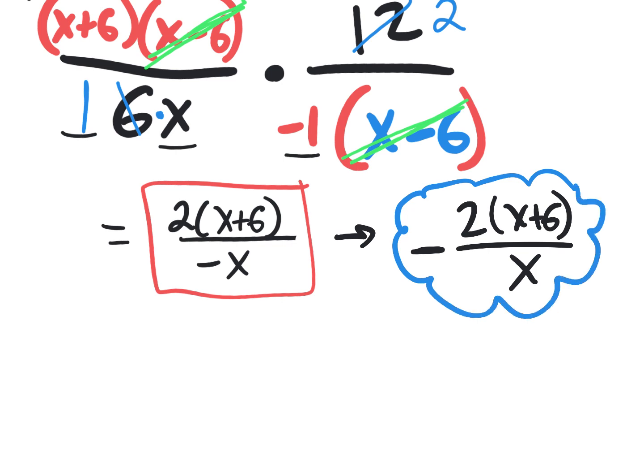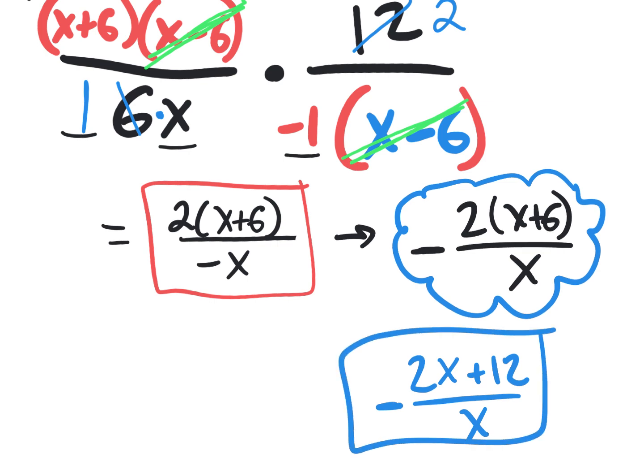Maybe if you're taking a multiple choice test and you don't see either of these answers, maybe they distributed the 2 back in. I wouldn't do this, but I'm just letting you know that it could be a correct answer as well, where they distribute 2 times x and 2 times 6 to give you 2x plus 12. So all 3 of these examples are 100% correct. I would go with this one right here, leaving it in factored form, or this one right here. Either of those are good. I don't see why you should distribute the 2 back in if you were trying to factor in the first place, right? So I wouldn't go with that blue one at the end. I would go with either one of the 2 at the beginning.